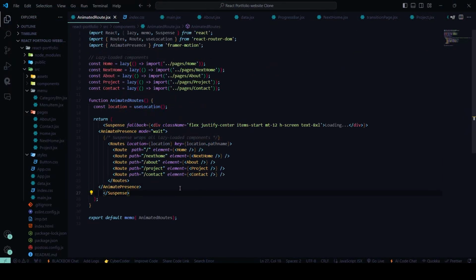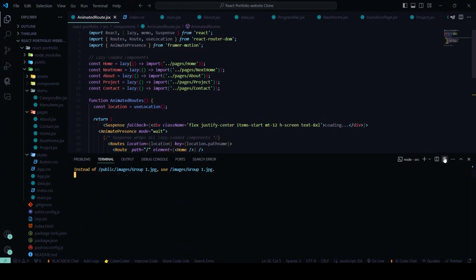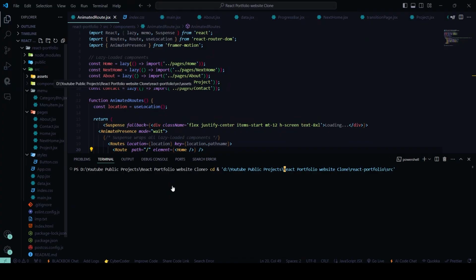Now let's finally deploy our project on Netlify. Right here, cd, and drag this folder and paste it here.